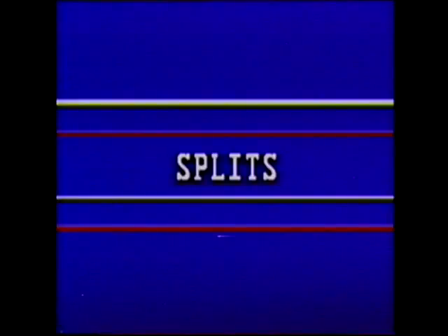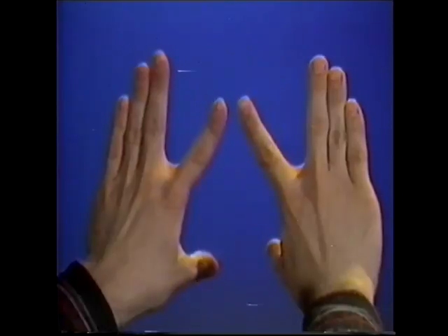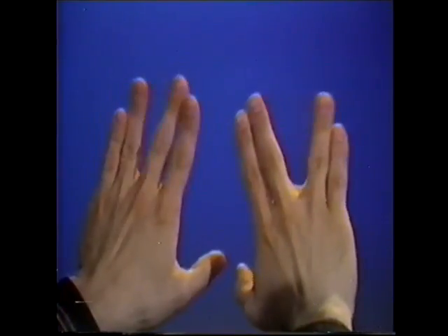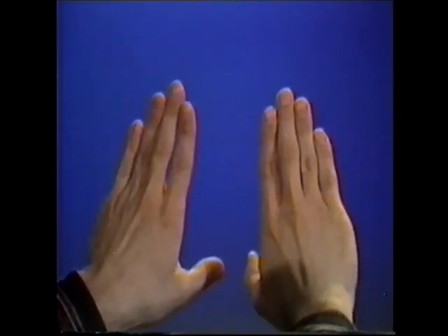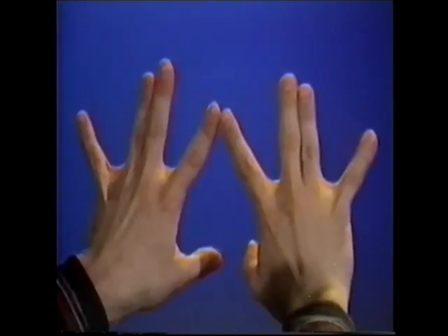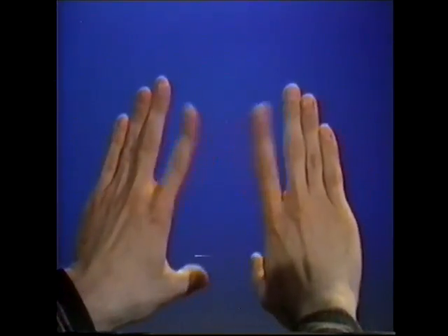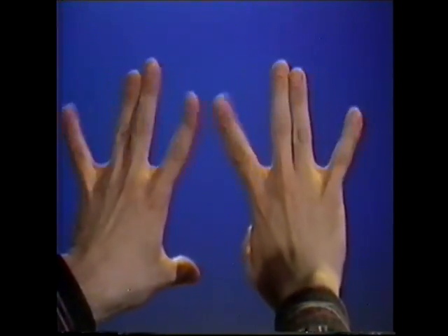Splits. The splits are exercises where you separate your fingers: separating your first finger, your fourth finger, between your second and third, and the outer fingers. Try going back and forth between different splits. As you can see, with time and practice this can be done. Now that I've shown you the bends and splits, let's move on to a combination of both.